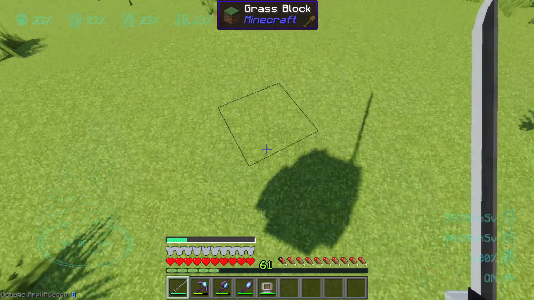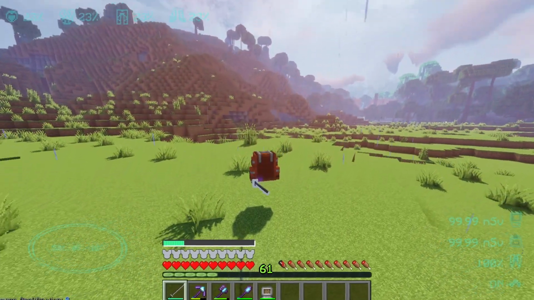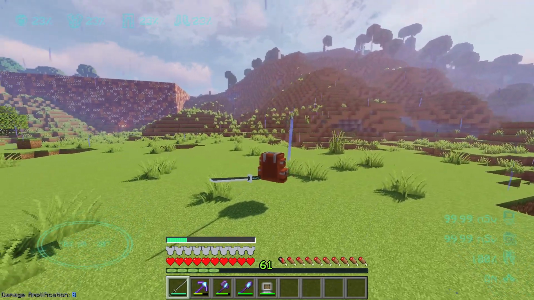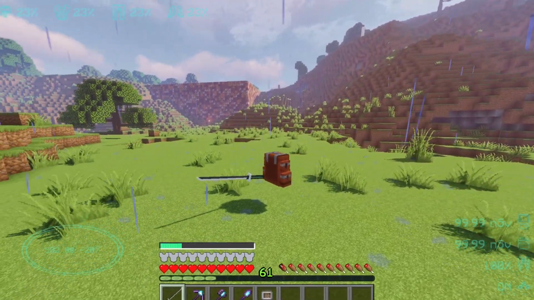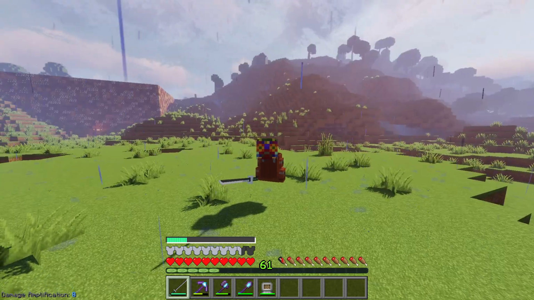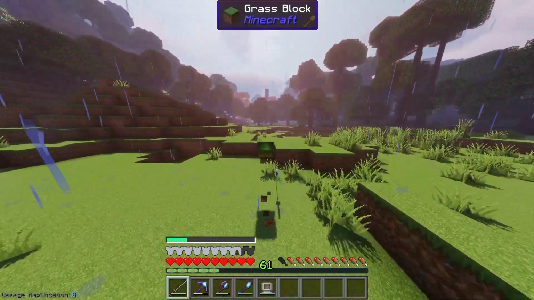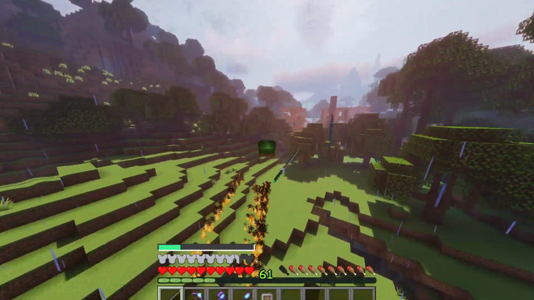Although what the hell is going on with the shadow? Wait, we're invisible. We are just a floating backpack. What the hell? If I take off the helmet at the moment. Okay, now we're just a disembodied head. A disembodied head with a katana and a dream.